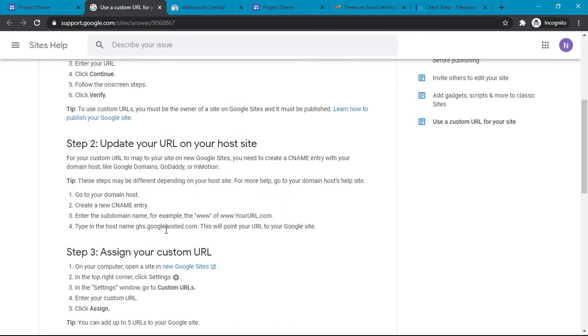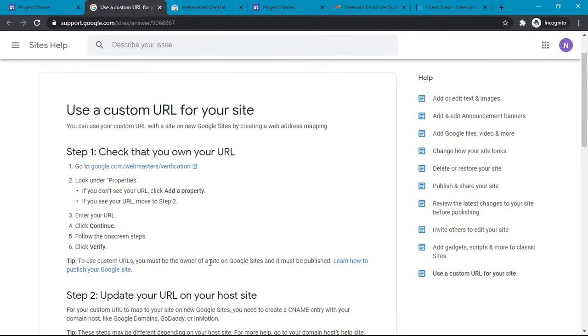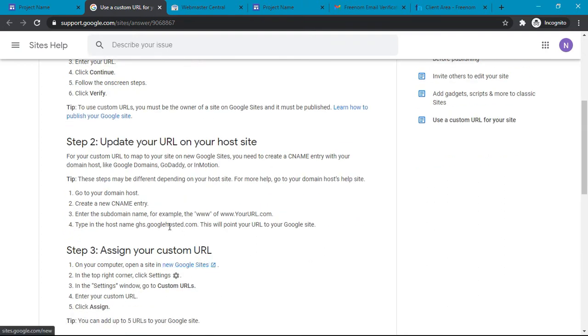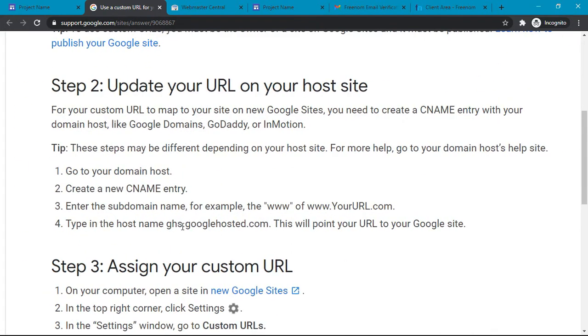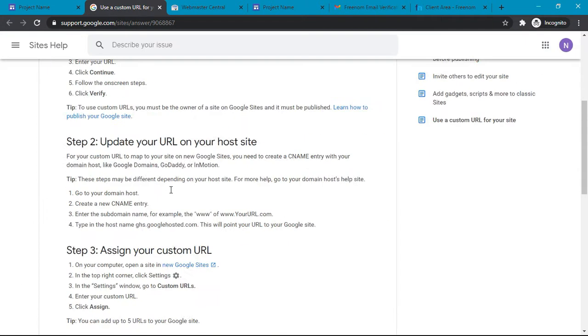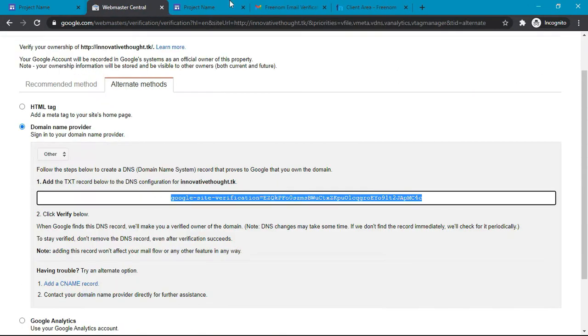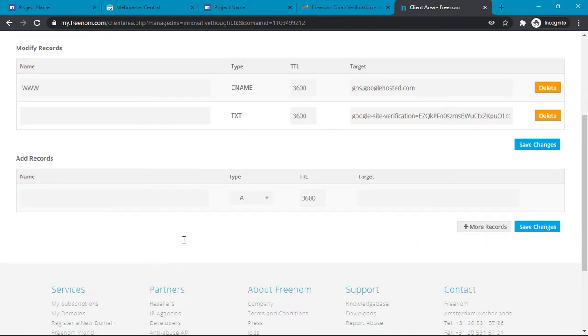Here they have told us the host name ghs.googlehosted.com cname ID. So that's the reason I am doing this. Now these two records are the records we need, and they are done.